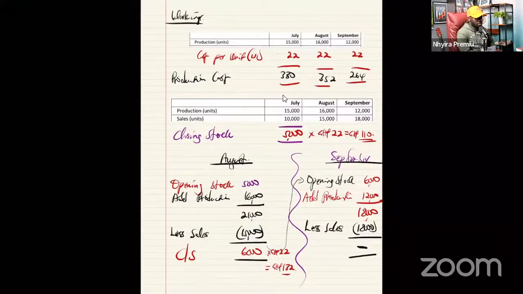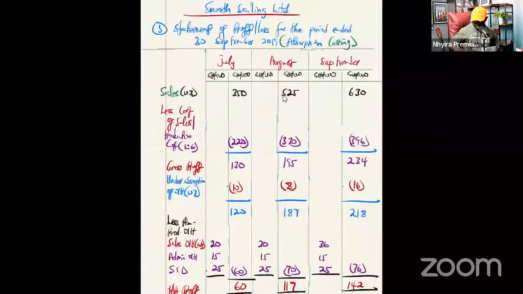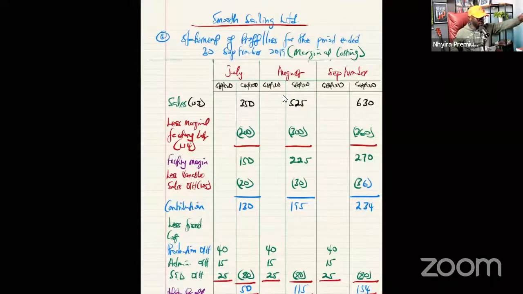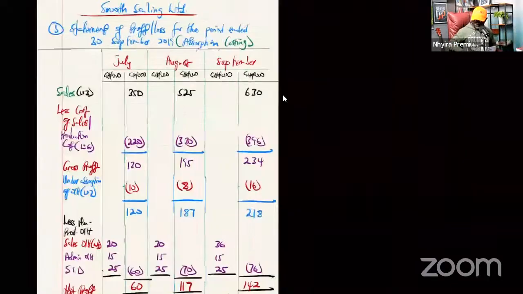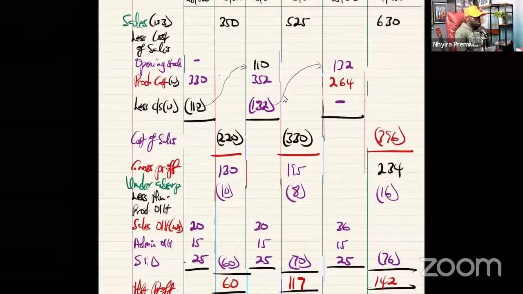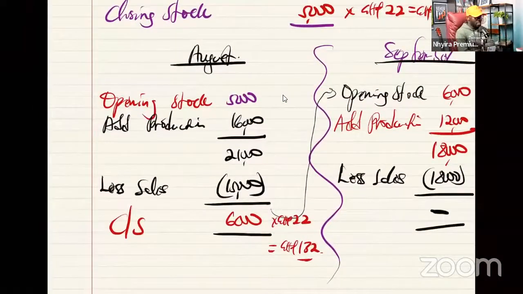Like I said, it's about presentation. You would decide which one you are comfortable with. Would you be comfortable just working with the sales like we have done? Or you go through the hurdles of bringing in opening and closing and ensuring that you don't mess up the closing stock in the subsequent periods. So these are the two ways that we can present ourselves when it comes to dealing with this particular question.